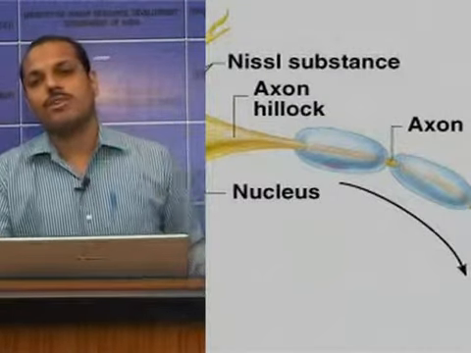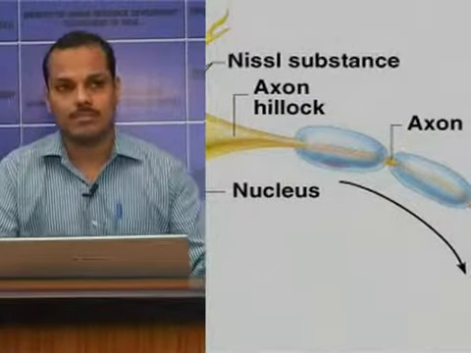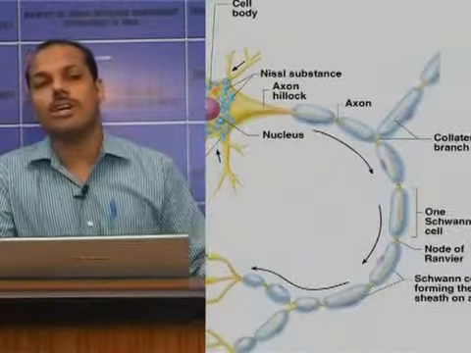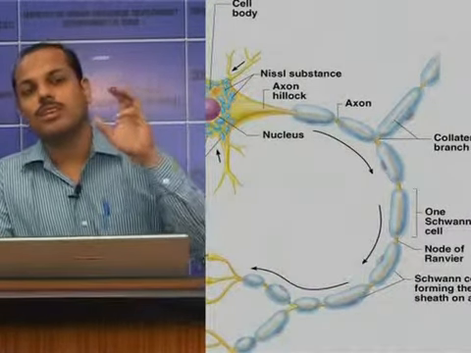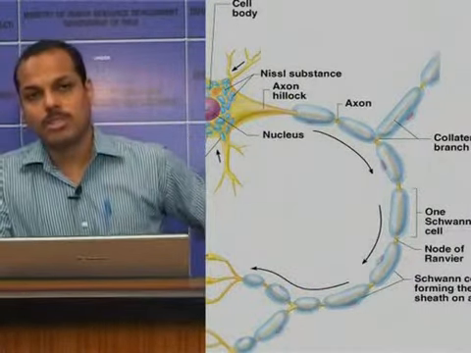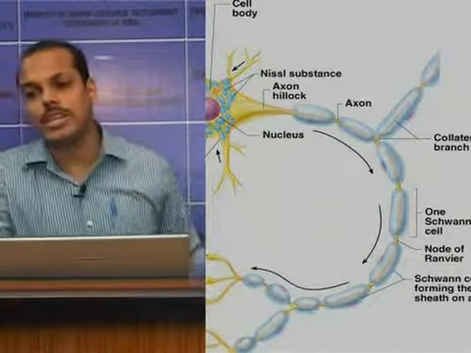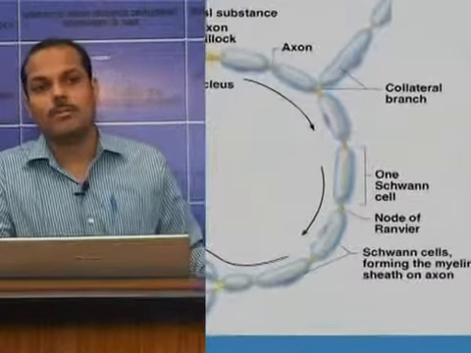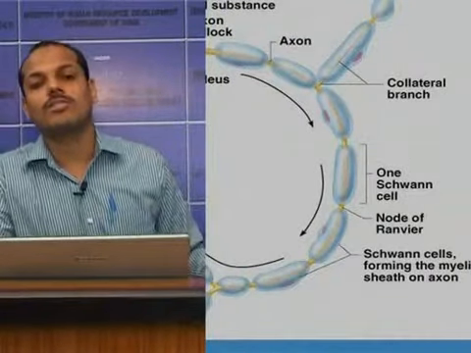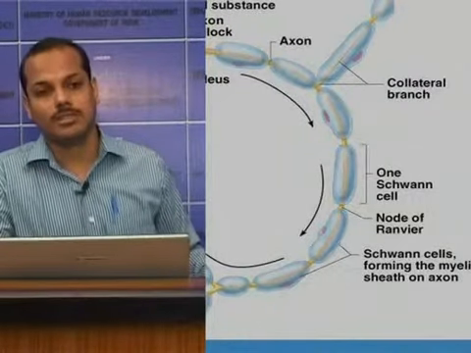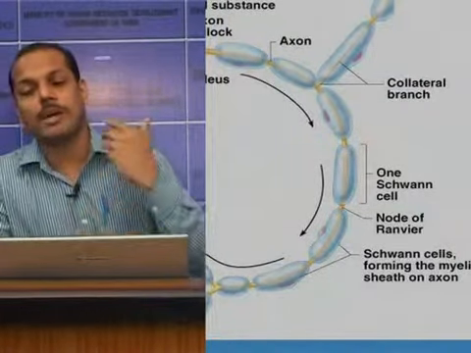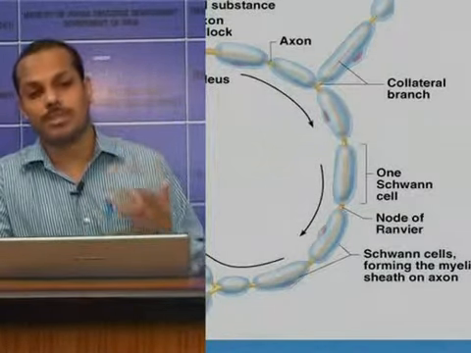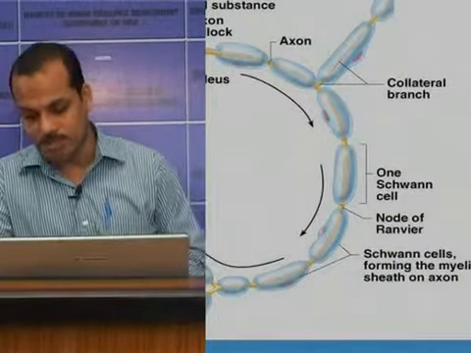Now, outside the axon there are certain sheaths called the myelin sheath. Then outside the myelin sheath there is another sheath called the neurolemma. Under the light microscope, there are many constricted areas between these myelin sheaths. These are called nodes of Ranvier. The majority of nerve fibers in our body are myelinated nerve fibers. Myelin sheath is also present in the brain, spinal cord, preganglionic nerve fibers, etc. So, these are also myelinated.